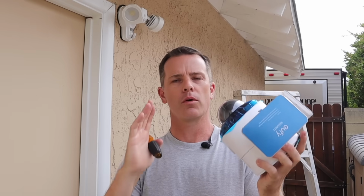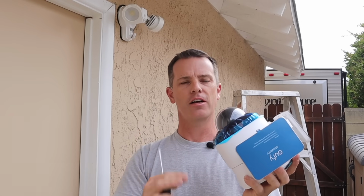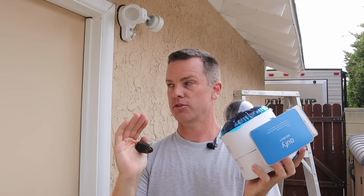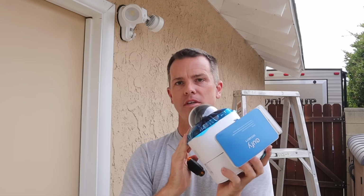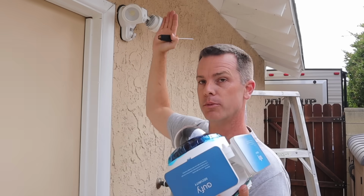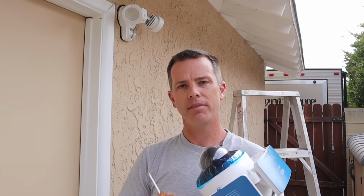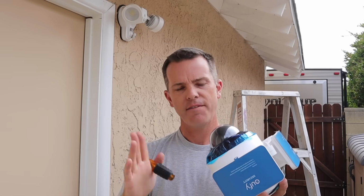Now, like I had mentioned before, one of the things that's always really impressed me with the Eufy products is their attention to detail. In the app, there is excellent instructions on how to wire up one of these cameras. But if you want a video step by step, I have a video where I show you how to install one of these, how to do all the wiring on it, and how to do it safely. I'm going to have that link down below if that's something you need. If it's not, you can go ahead and install this thing. So let's get into it.